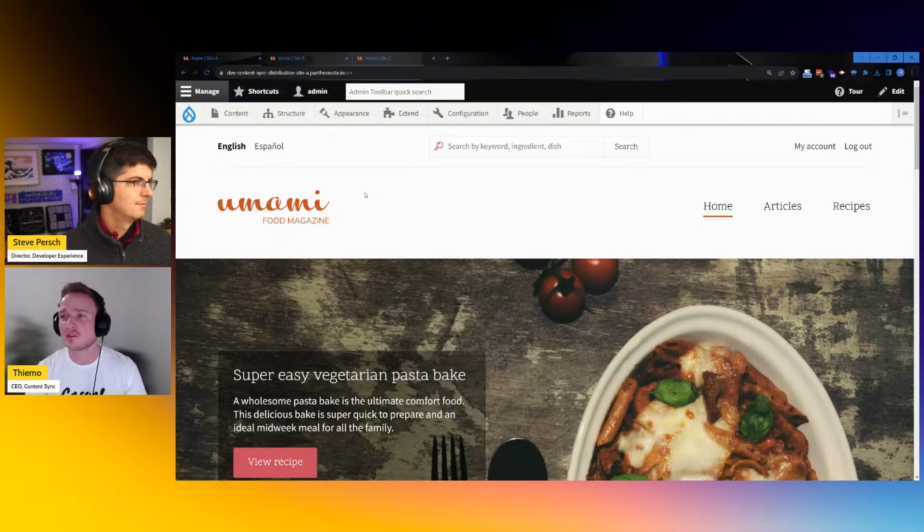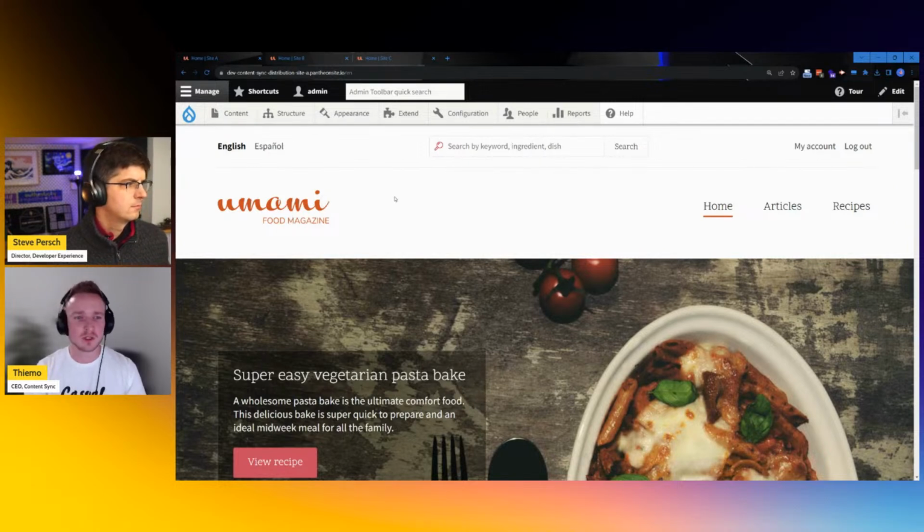What you see on the screen right now are 3 different sites, but they all share the same code. It's kind of similar to what you can do with custom Upstreams as well. You might have a slightly different code base, but they should be very similar in code, and they do have their own file system, their own database, their own domain, and usually also their own region or target audience, their own team of editors sometimes working on them. In this case, we have site A, site B, and site C. As you can see, the content didn't change, but these are 3 distinct domains and distinct sites that we have set up using the Umami demo.